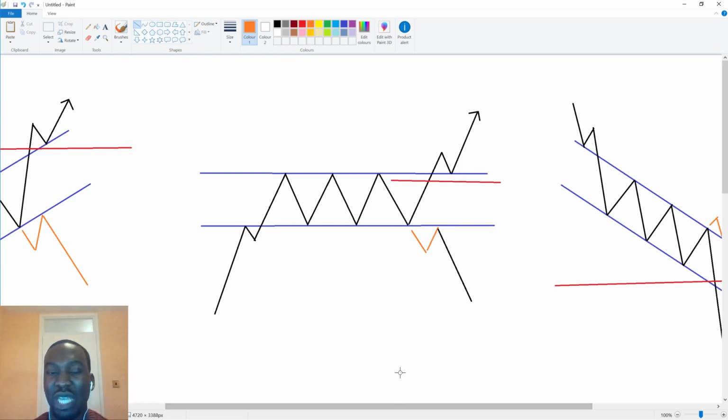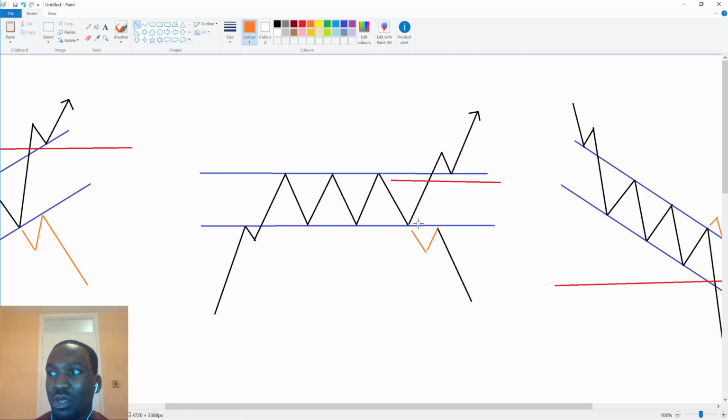And with the horizontal, same again. You'll see two horizontal supports and resistances, and the price will range between these two. You can make your money in just the same way as before. Buy at the support, sell at the resistance, short at the resistance, and then exit at the support, and just keep doing that. Set the stop loss just below the support or just above the resistance, and you can make your money up and down in both directions.